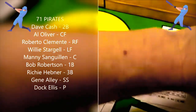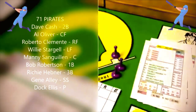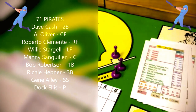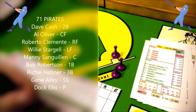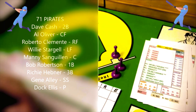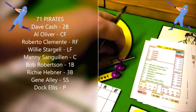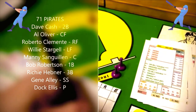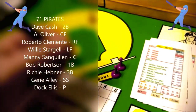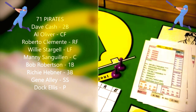Next batter is Clemente. He gets a swing, and Clemente is an A-plus batter. He gets a home run if he is a B or better — he isn't. So it's a double with runners advancing three bases. He knocks in the runner at first with the double. That's two hits and a run and an earned run allowed for Bob Gibson, with a man at second and only one out.